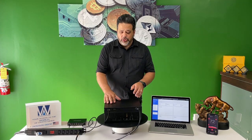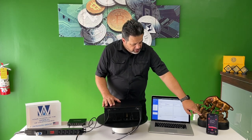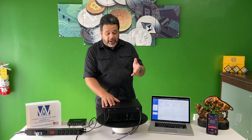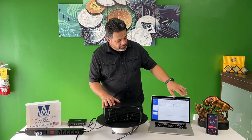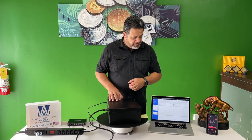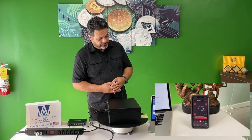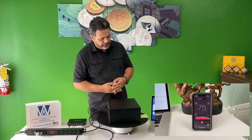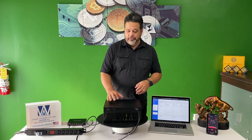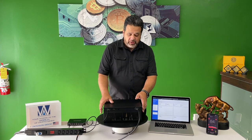Talking about the noise level — as you can see over here, I have a phone with a dB meter on it. I have to talk a little louder because the miner is on. You can see we're somewhere in the 80s dB as I'm talking. I'm going to be quiet for a couple seconds and turn the miner around so you can see the dB rating. As you can see, the noise level of this miner is somewhere around 75 dB — which, once again, is not terrible because it's not that high pitch you hear from other miners.